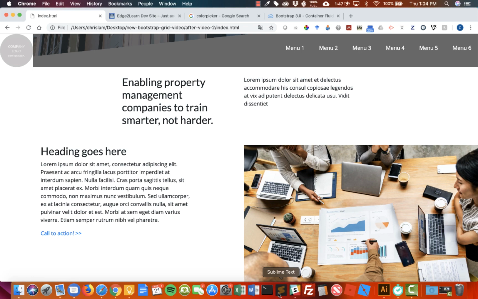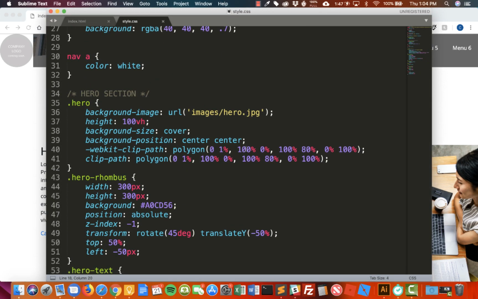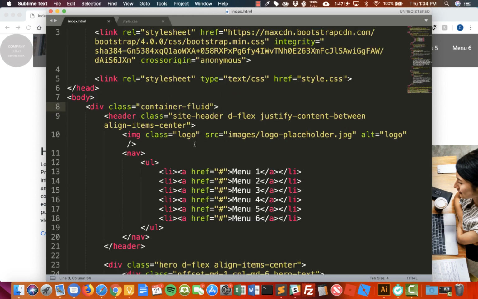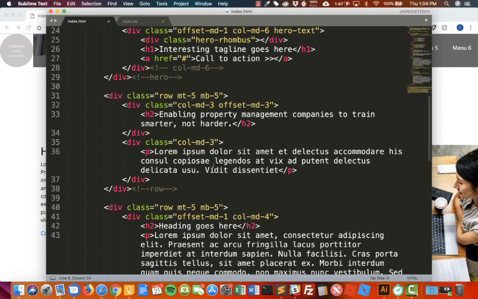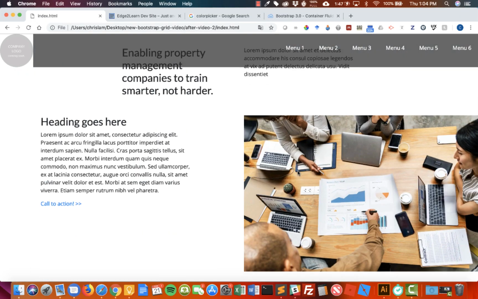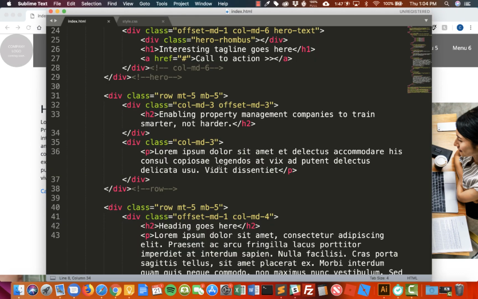Okay, so to do that, if you'll remember from our last video, we used a CSS positioning called absolute positioning. We're going to do the same thing for these rhombuses. So we have to find this section in our HTML document.